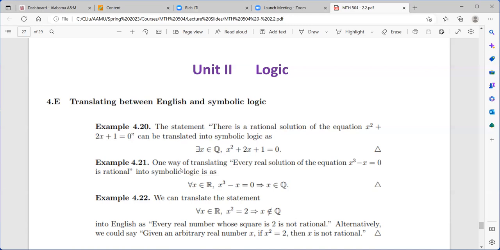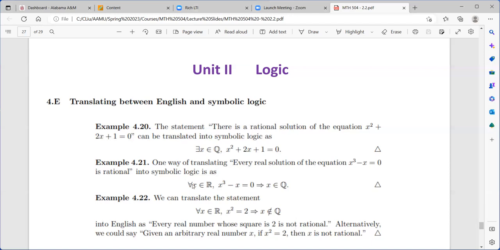And another example is to translate the statement: every real solution of the equation x cubed minus x equals 0 is rational. That's also a true statement. In symbolic logic, you would write every real solution, so you're going to use the universal quantifier.